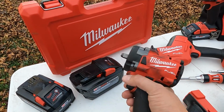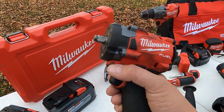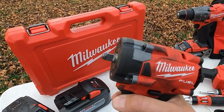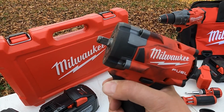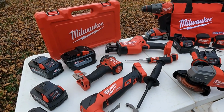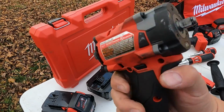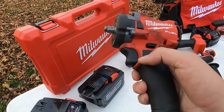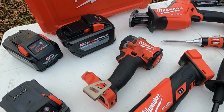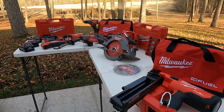I want to lead you to some other channels to look at some comparisons between the 3/8-inch drive impact wrench and the 1/2-inch drive. Believe it or not, in multiple tests of videos that I've watched, this thing had a higher torque capability on the far end of pushing it. It's kind of like drag cars, you know, the half inch took off faster, but in the long run this one passed it up and it gave a higher torque, which is kind of odd. But from what I understand, they have the same little motor in there and same components. It may be something to do with this anvil and the adapter when you're adapting it up to a half inch. But yeah, we've got us a nice little display and it's exciting.